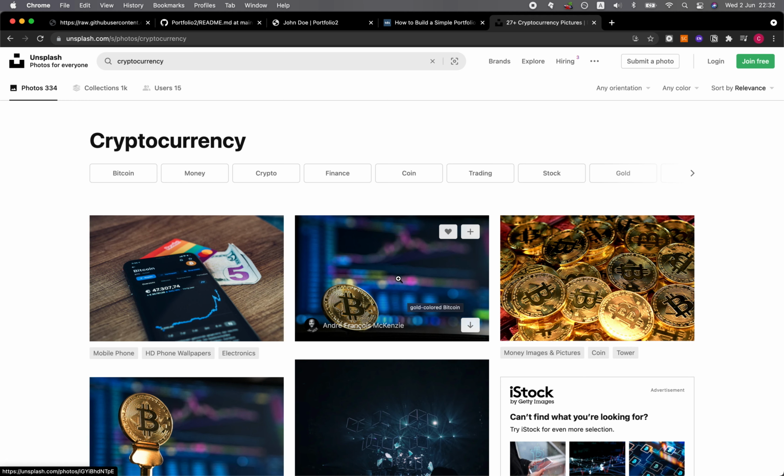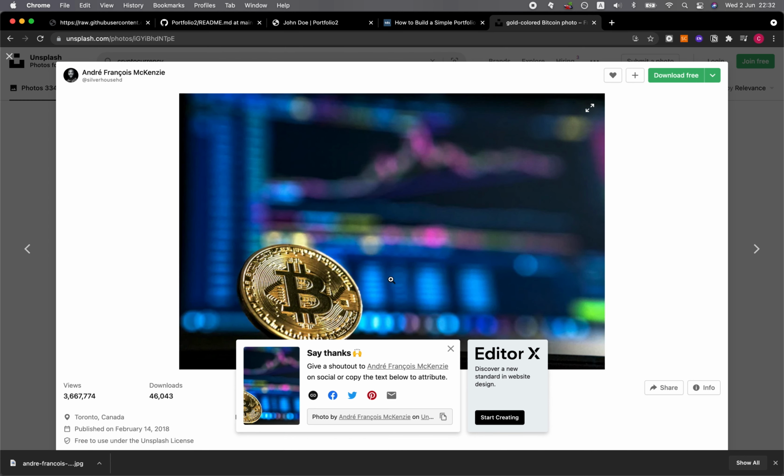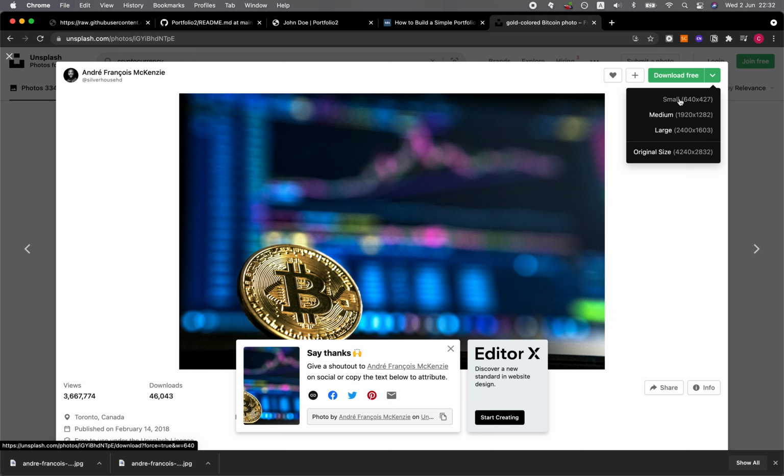So you want to click on the middle part of the image, or you could click on the download link here, but then it will download a default resolution. But then if you want to download a smaller version, you could position the mouse icon to the middle part of the image, click on it, and then it will expand. And then at the top right hand corner, instead of clicking on download free, which will download the default version or resolution, you want to make sure that the mouse is over at the drop down menu part at the far right of the button. Click on it, and then you will be able to select a resolution of your choice.